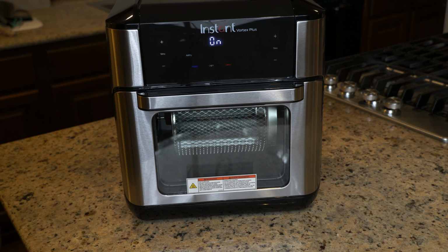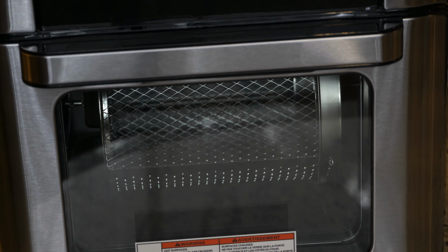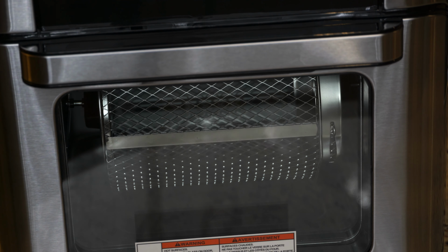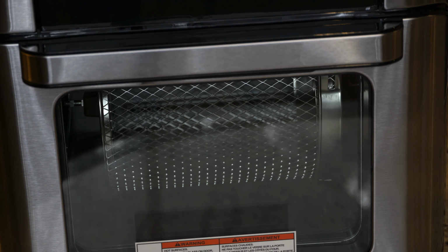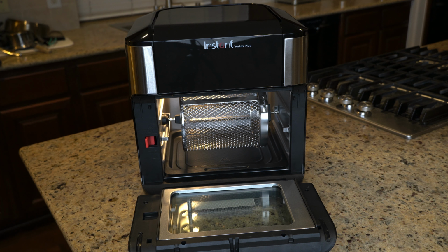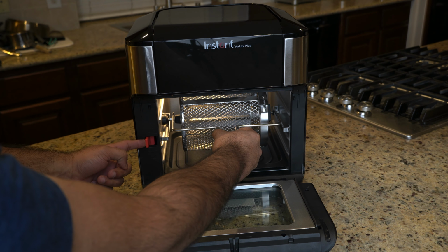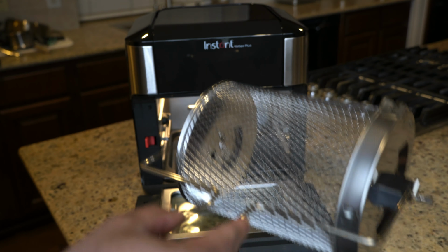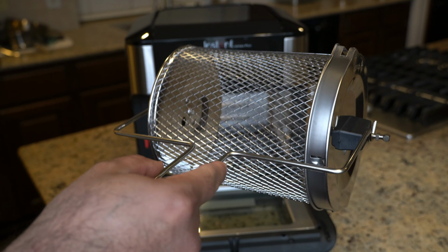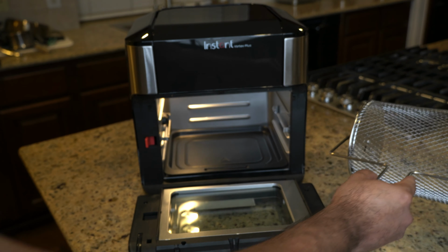Also, you can hit the rotate button. As you can see, I just hit the rotate and now it's rotating inside. So as your food is cooking, it's a great idea to rotate it so that it cooks evenly on all sides. It's really hot. I'm just going to use the tool that they gave me. Just put that in there, hit that switch, and take it out like that. Sorry, there's not any food in there, but I do plan on using this in my future videos, so stay tuned for that.